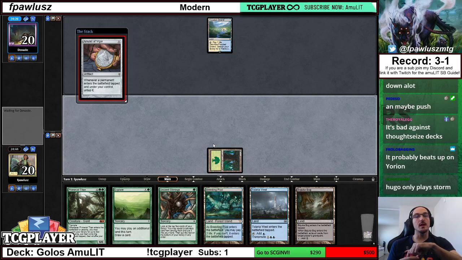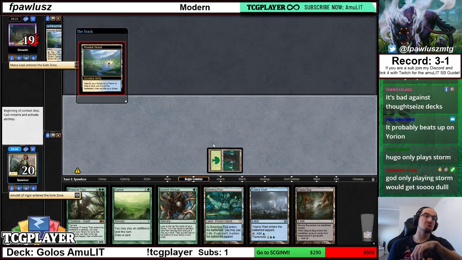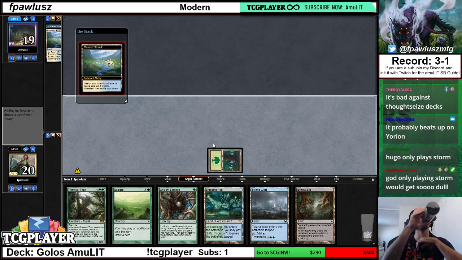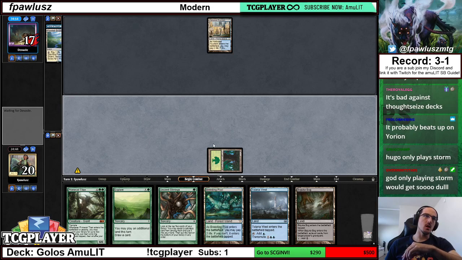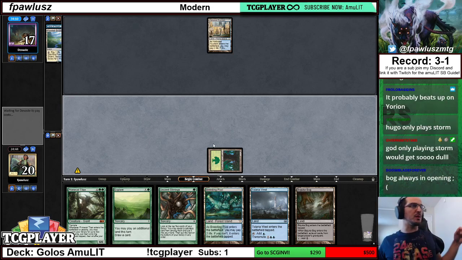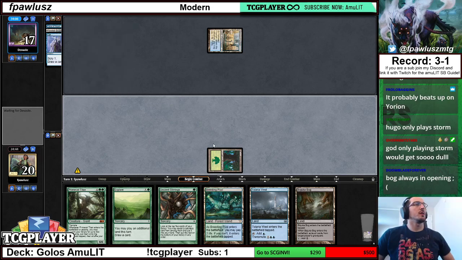Ugo only plays Storm. Yeah, I know Ugo. We played a lot. We played many times. Alright, so we're playing against some form of control deck. Alright, we're gonna have to buckle up because I haven't played a control matchup in a really long time. So we're gonna have to buckle up here.